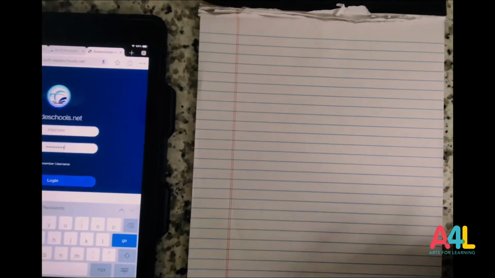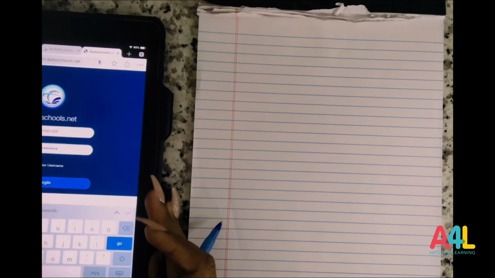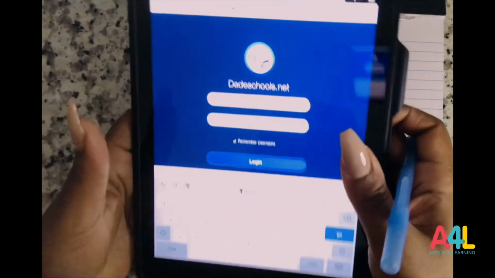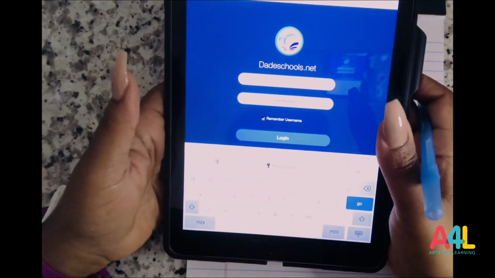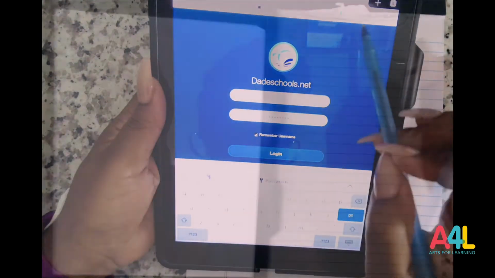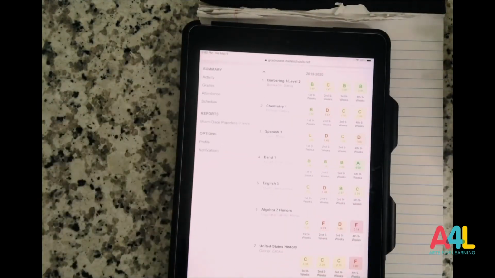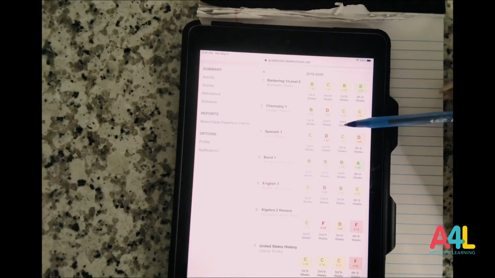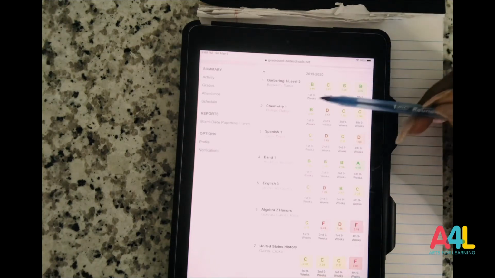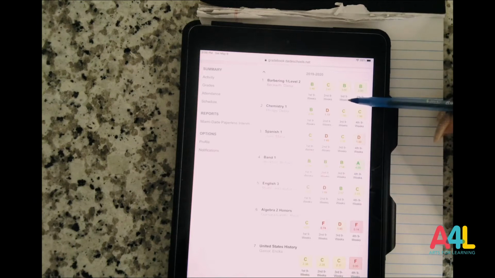All right, so let's go ahead and get started. Go ahead and log into your student portal, depending on the school you attend, so we can look at your grades. Right now, we are in the last quarter of the last 9 weeks of the 2019-2020 school year. And so you should see you have grades for the first 9 weeks, the second 9 weeks, third, and the fourth. The fourth 9 weeks is not complete, but you can see where you are in terms of your classes.